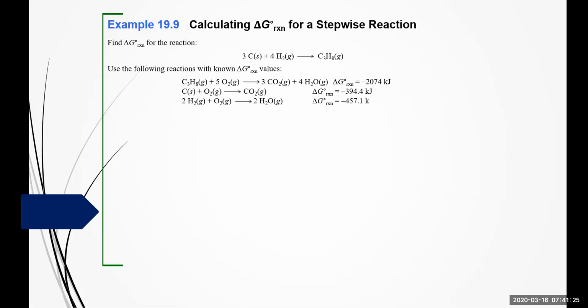Now, this is Hess's law, right? And so it gives us 3 different reactions here, right? So we are looking for this one overall reaction. That's our big one up there, right? But we're going to use these 3 reactions down here at the bottom to set that up. So what you want to do is spend some time and try to arrange them so that these equations look like that.